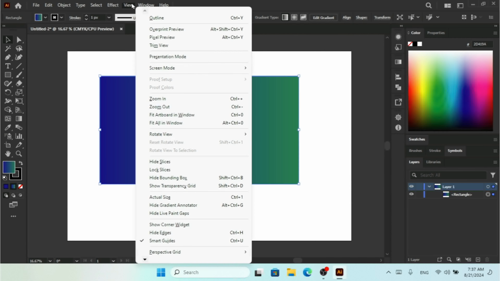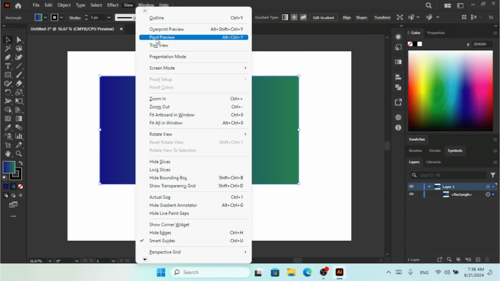The next thing here is Pixel Preview, and I can use the shortcut Alt+Ctrl+Y. With pixel preview I can see all my design in pixels, and there are millions of pixels that make up an image.